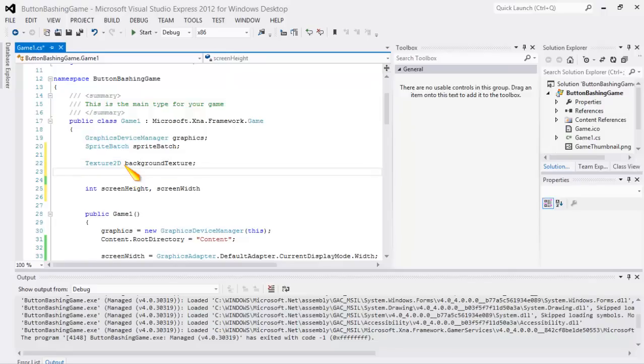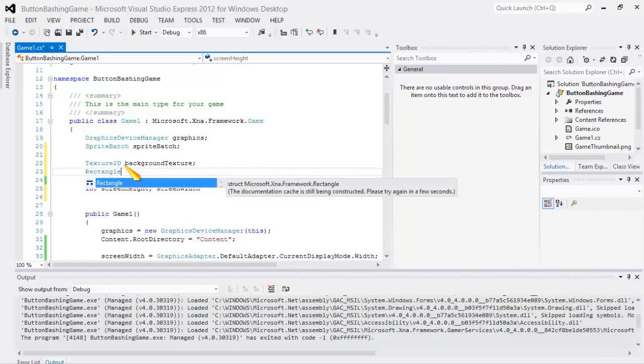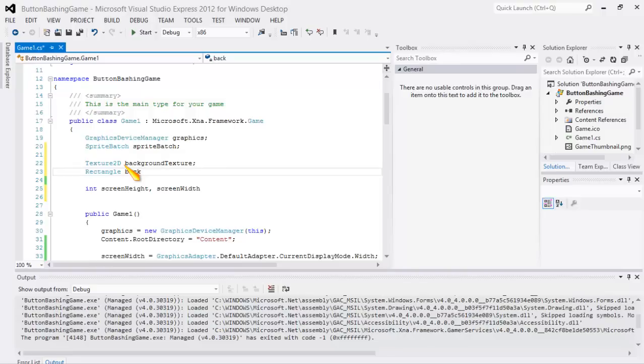And that variable is going to actually contain the image that I'm going to use. And then I'm going to say Rectangle, and I'm going to call it backgroundRectangle.